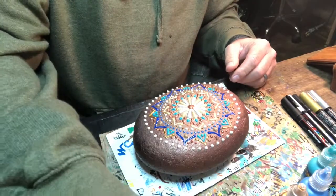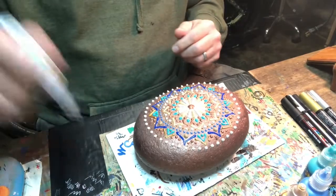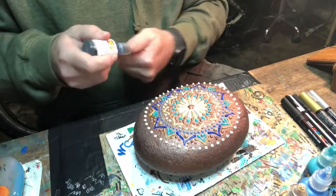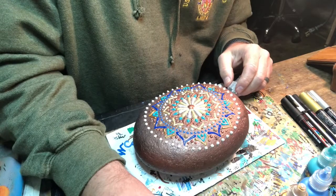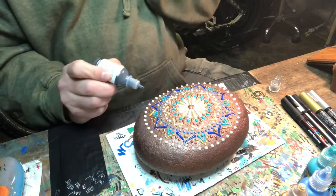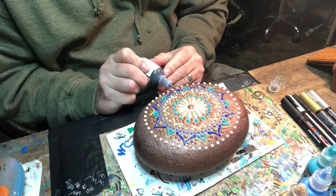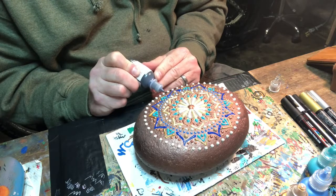So done with the white. I usually tap it down just so the excess paint comes out of the nozzle so it doesn't get dried up and clog the nozzle for later. And here I'm prepping the black, so I'm ready to go. So I'm just going to fill in the gaps right now between the white dots. I always try to be very careful.